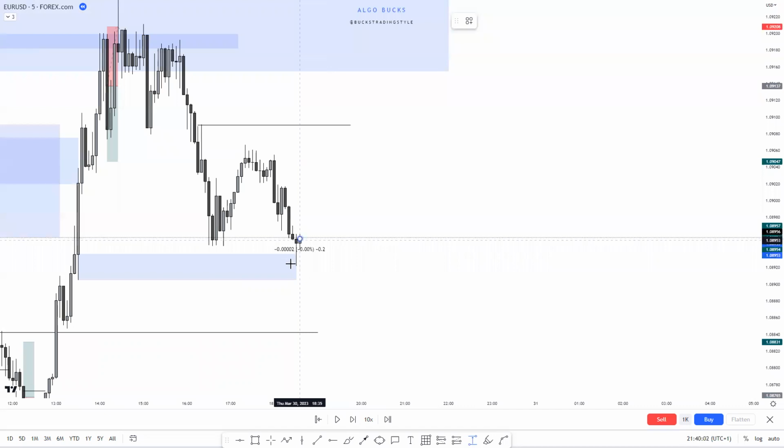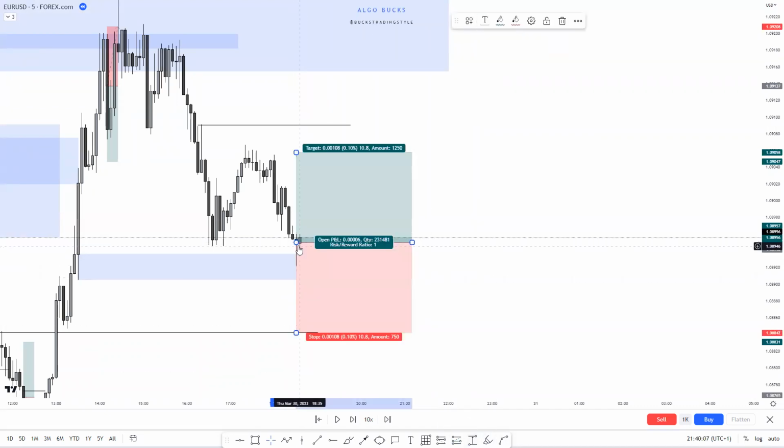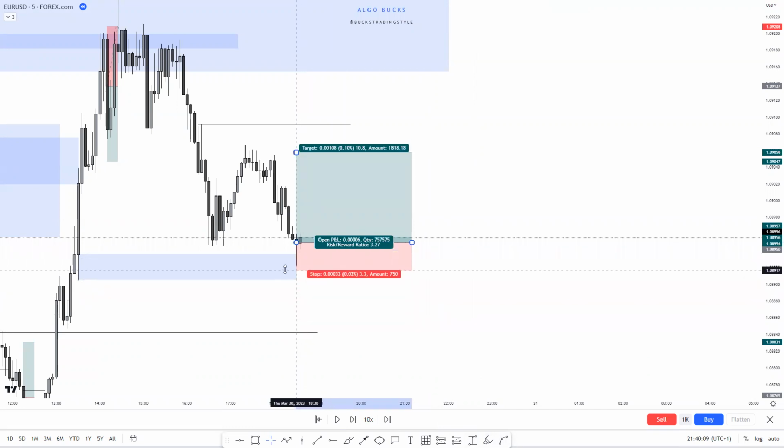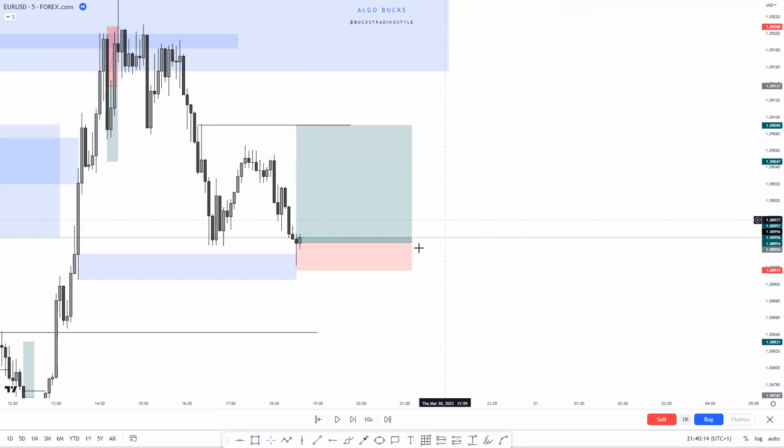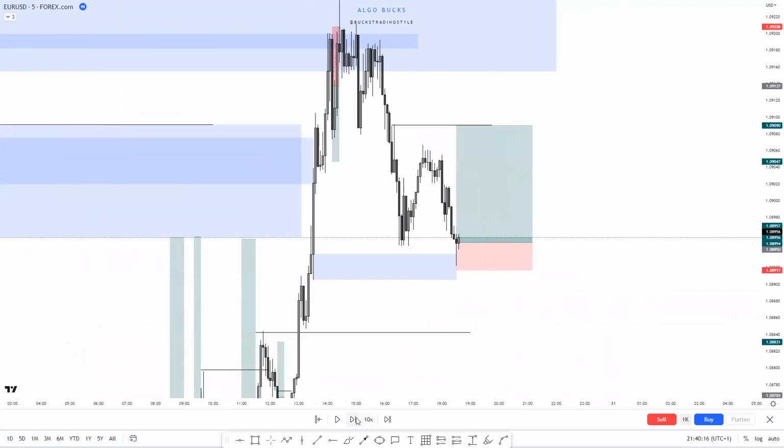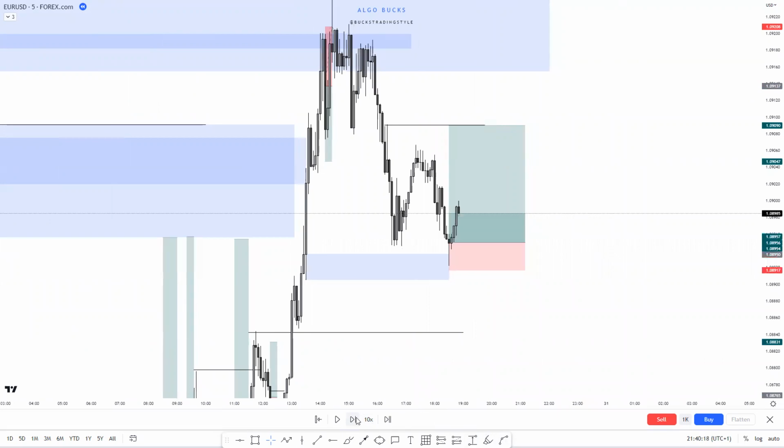Let's see how many pips that would be. Yeah, that would be like 3 point something pips. So that would be a good buy right here. Target this high before we can be seeing the drop based on the TLQ. See, this is like another re-entry, a continuation trade.